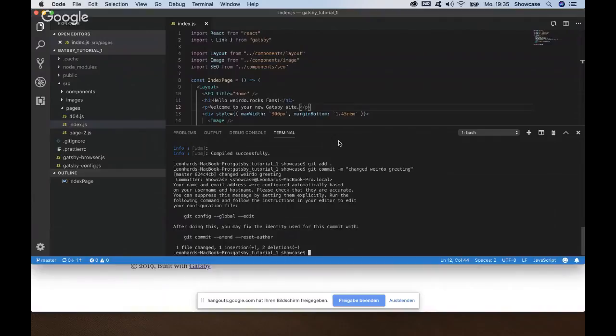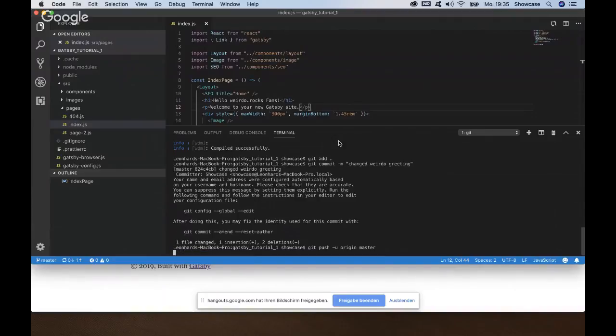One file was changed. They say I committed it locally. Now I want to push it again to the central server.